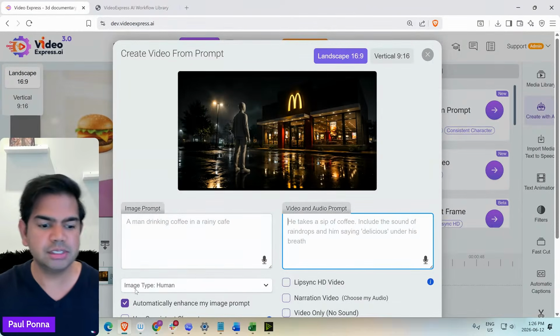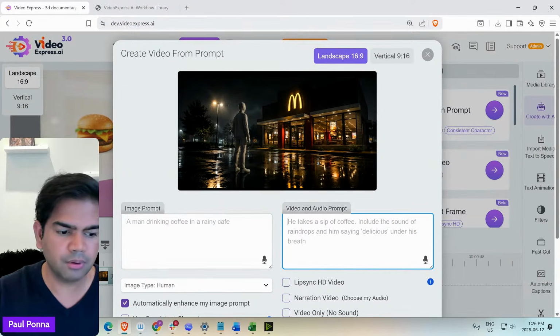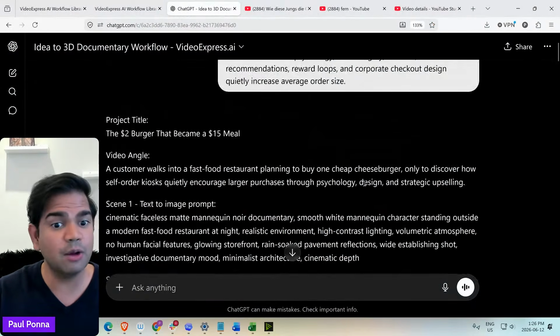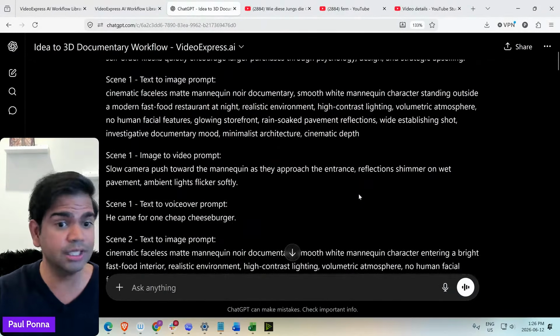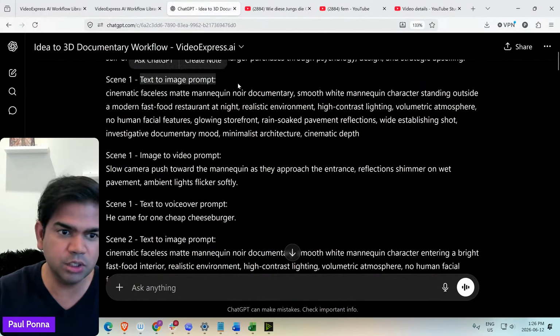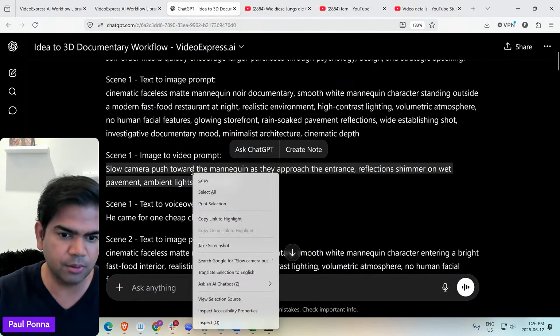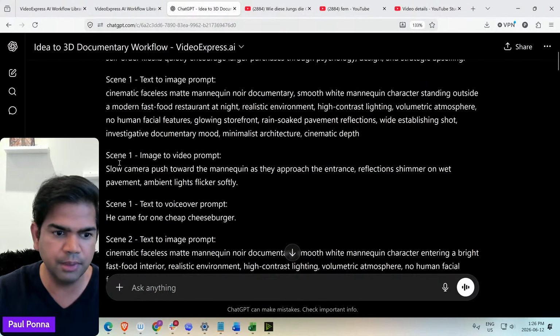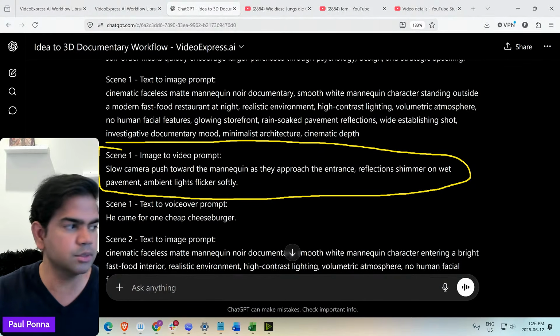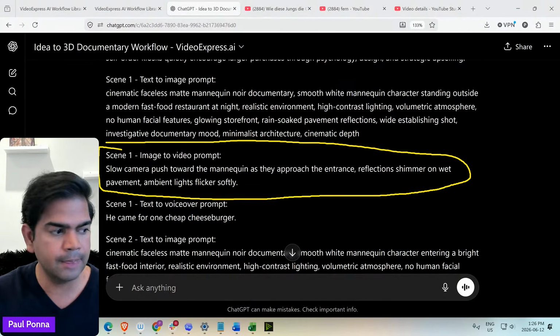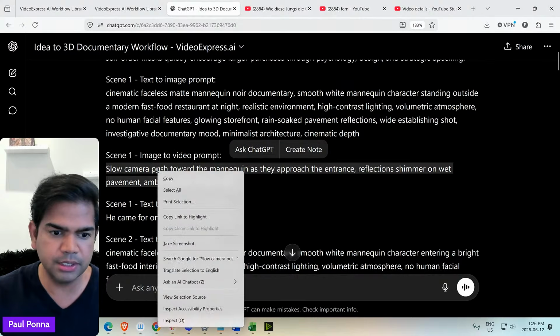So we can use the same thing where I can go back to the prompt structure. Because I want to show you what mistakes I'm making as well. That's the key point. Text to image was done for scene. So now we just want to make sure that we use the image to video prompt. So copy this image to video prompt. So in a nutshell, this one right here. This is what I'm trying to show you. And then what you're going to do is just copy this.